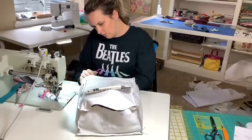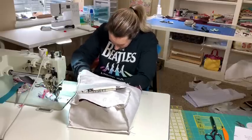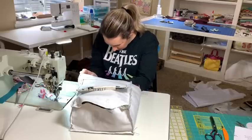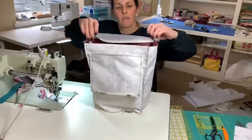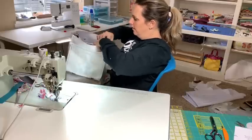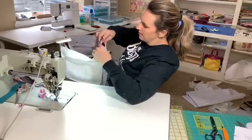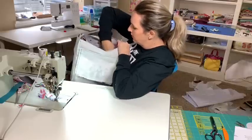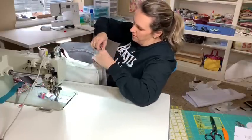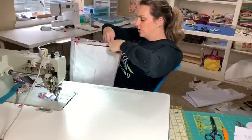And you might want to just tuck this somewhere out of the way. I think I can pin mine. I think I'm going to clip mine to a connector so I don't sew on it, if that makes sense. I want to make sure I don't sew into it. So you're going to start clipping it all along the top, trying to find the seams there. I usually go by these side ones first on both sides. And then the middle. And then go around to the other edge, same thing.